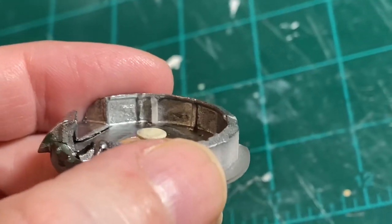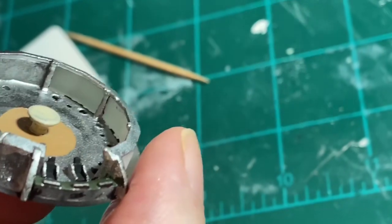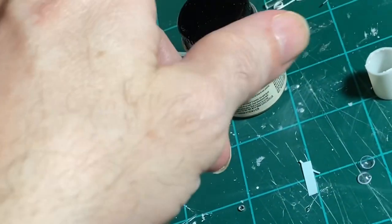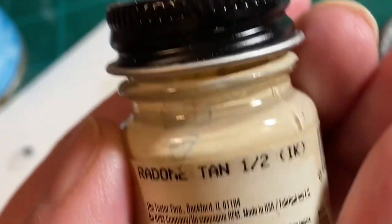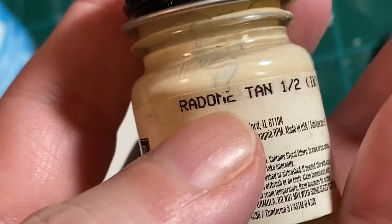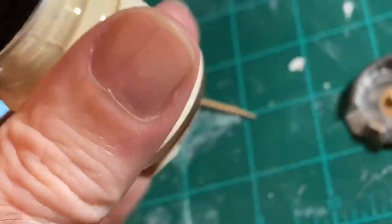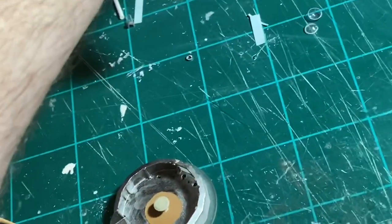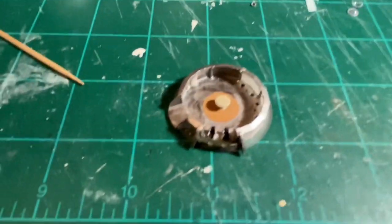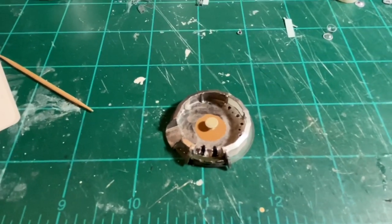I can just paint that whatever color I'm going to paint the other ribs, which I think I'm going to do probably the Radome tan as well. And I have Model Masters for that. Is it Radome or Radone? I think it's Radome tan. But it's kind of a light tan, which is sort of like what the inner walls are. There are two different basic shades. One's lighter and one's a darker tan.